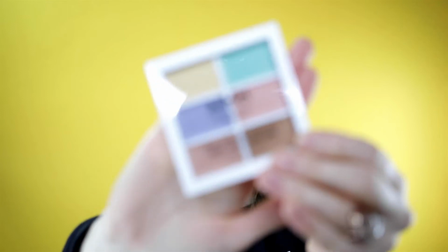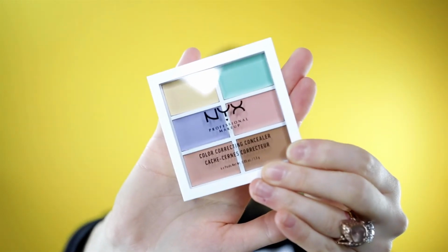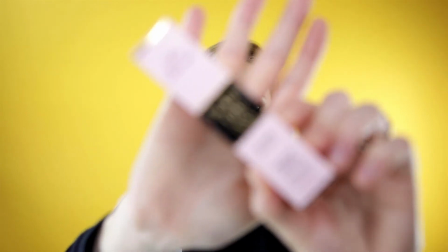Next product is the Colour Correcting Concealer by NYX or NYX. I've heard people call it both things. Not used it yet, got no idea. Really, really cheap. Didn't really cost much. Just gonna give it a go. I just need something in my kit at the moment. I am looking into getting a couple of other products eventually for that. This one is for me. Actually a couple of items here are for me now, so these are not necessarily for kit. The Too Faced Born This Way Naturally Radiant Concealer comes on pretty good recommendation.